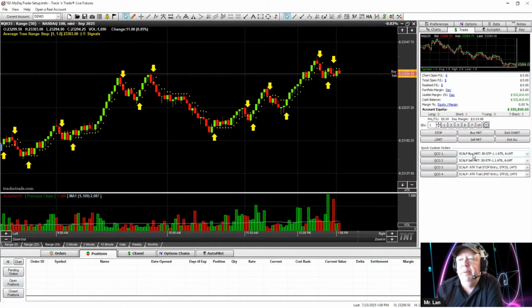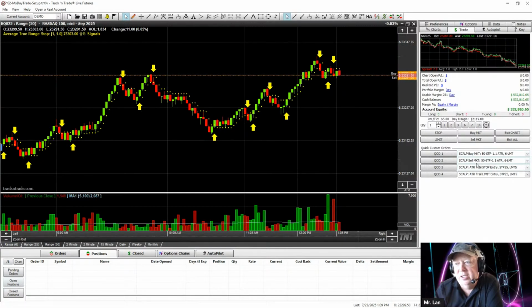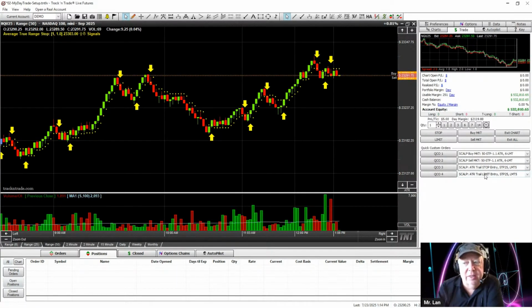All right, we're going to come in here, and I've got this set up. The first thing I've got is scalp on the top side, scalp on the bottom side, and these are set up as market orders. The one I want to do to automate what Paul was doing last Wednesday was the stop and possibly the limit. Now, Paul doesn't do the limit. He and I have worked on the limit quite a bit, but I don't think he and David Duty and those guys use the limit so much. But I want to show you the limit, all right?